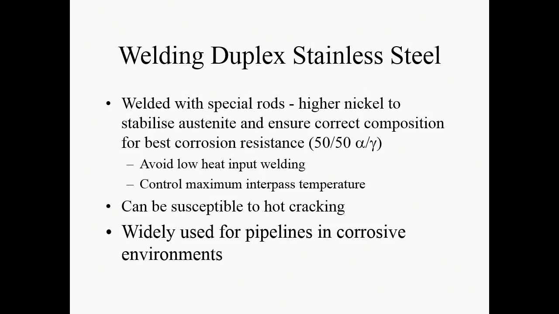And that means the final composition will be correct because there's dilution effects. The welding consumable dissolves into the weld pool and mixes with the parent metals. And you want to maintain that 50-50 composition range. You have to avoid low heat input welding, so not too little heat. And you want to control the maximum interpass temperature, so you don't want it to get too hot. So there's a narrow range of acceptable welding conditions.